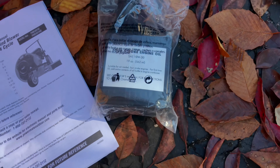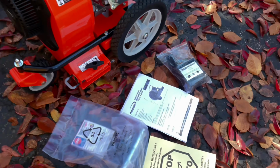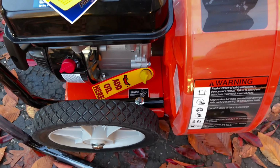Fill it with oil, and of course, fill it with gas. I'll double check, but typically I like to put stabilizer in it along with the gas. Add oil.